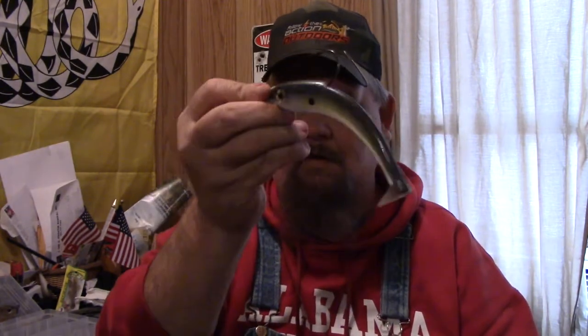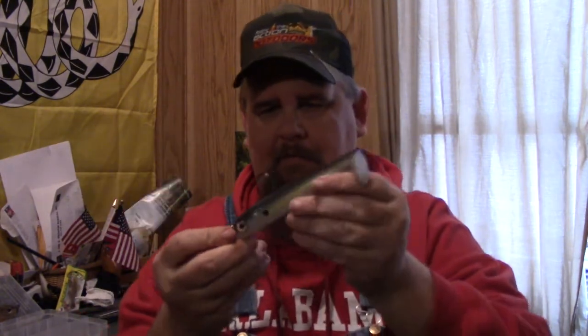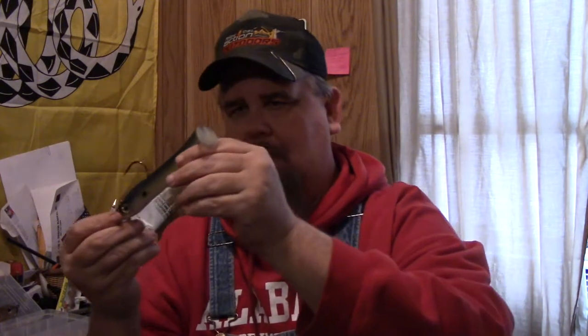You just throw that out there and drag it across them points, just keep it tapping the bottom the whole way. If they're schooled up out there getting ready to spawn, that's a big meal coming through, easy work. They will eat it. That's two of my favorite soft plastics to throw.